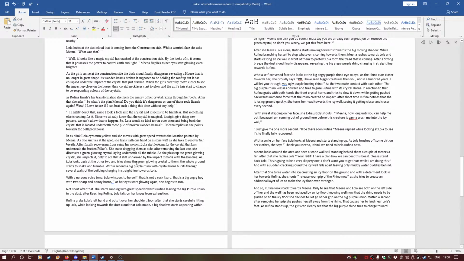So, do I want to give Rufina the spotlight here? Probably yes, because she did all the hard work, and you need to reward somebody for the hard work of stopping the rhino. Although Lola has retrieved the valuable crystal, so she has done her part in the fight.